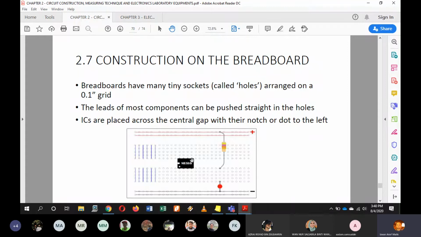The reason is that this is how you know which pin is which number in the IC. If you place it like this, the pin at the bottom will be 1. First pin, second pin, third pin, fourth pin, up until 8 pins, depending on the number of pins available. Some have up to 16 pins, some have 14 pins. Different ICs have different numbers of pins. So always practice that when you place your IC, your notch should be to the left. It is easier for you to identify which pin is number 1, which pin is for VCC, which pin is used for ground, and so on.